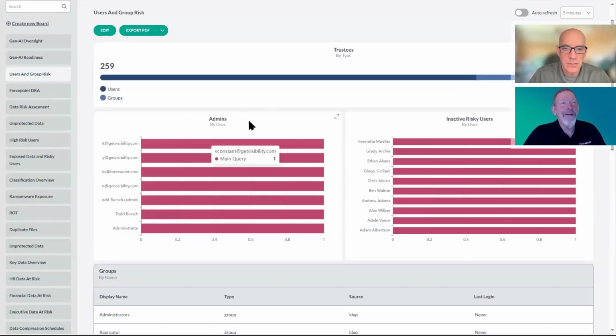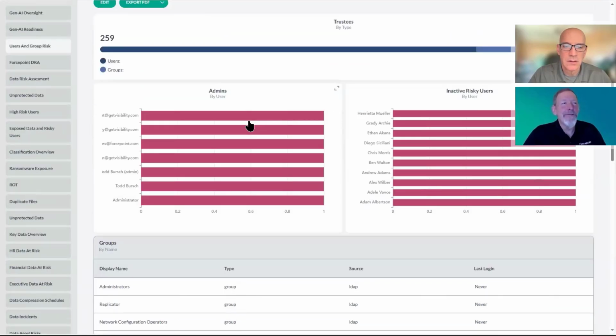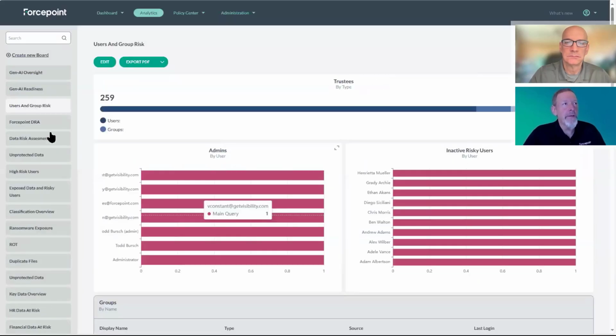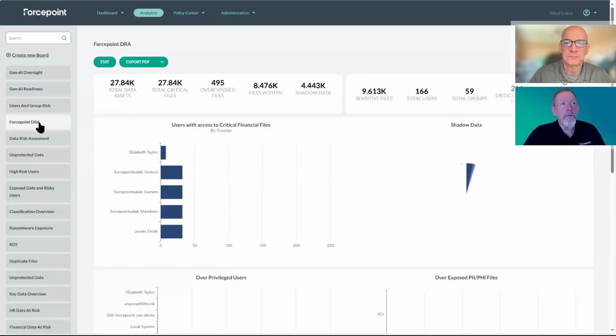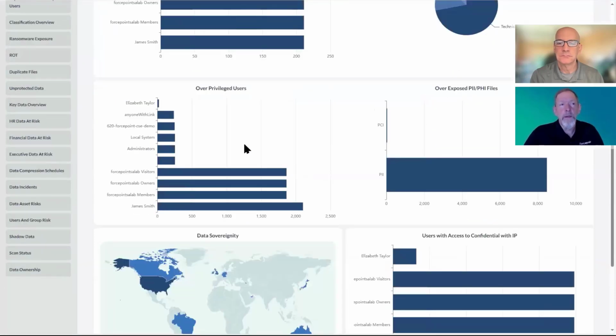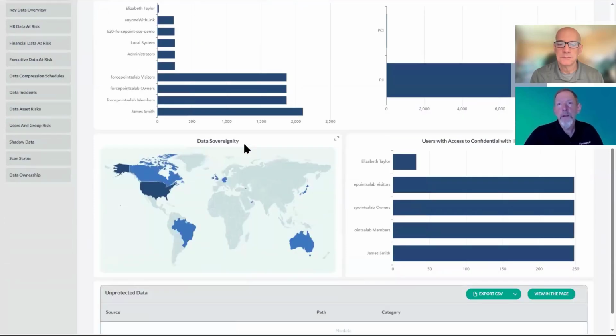Now this is a lab environment, so we're not going to get very compelling charts out of this, but it does go through a lot of information regarding the activity and riskiness of individual users. One of the other things that Forcepoint does as a free service to customers is we can actually do a data risk assessment. So leveraging this dashboard and several others, we can scan a subset of your data, typically like a SharePoint in your Azure AD, and we can basically create a nice compiled output, an actual document that you can use internally to show some of the concerns, exposures, and risk areas regarding the data that we use in the scan.